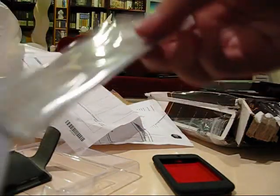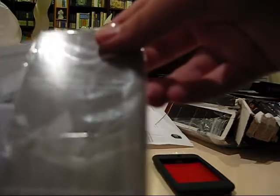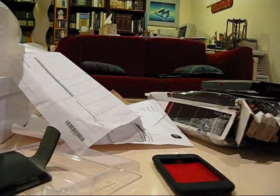Again, we have a little booklet with the microfiber and the instructions. I don't know where the microfiber is also inside. You see the gray part.